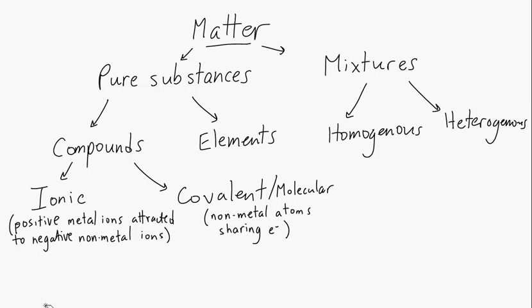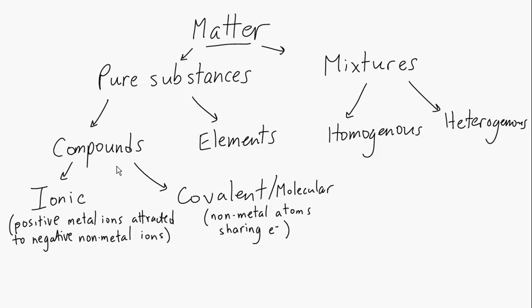Okay, this short video is going to give an overview of matter because chemistry is the study of matter. Matter can be classified as either a pure substance or a mixture. In chemistry in grade 10, we're going to focus mostly on pure substances, which are either compounds or elements.